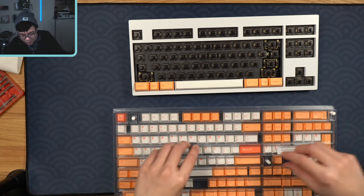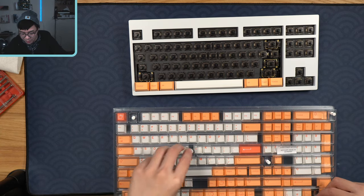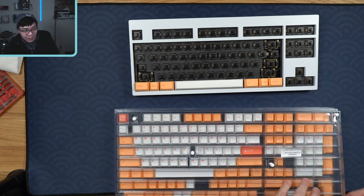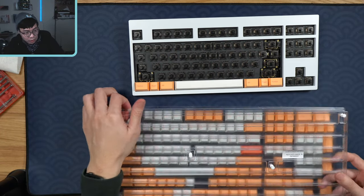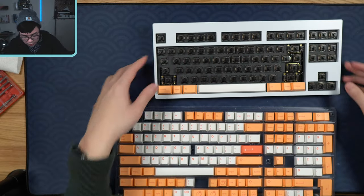So you can try like the T1s. You can buy T1s basically anywhere. They're like Durock Linears at this point. And if they're too tactile for you, you can always lubricate them a little bit to reduce the tactility. Oh yeah, the Lilac Tactile. Those are, I believe, the T1 stems. So you can give those a shot.